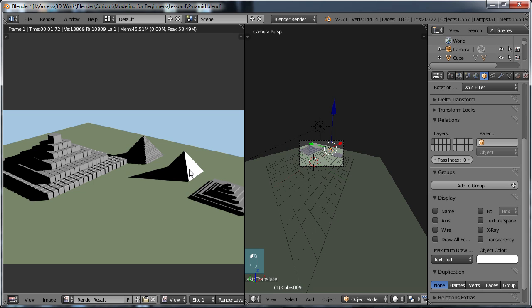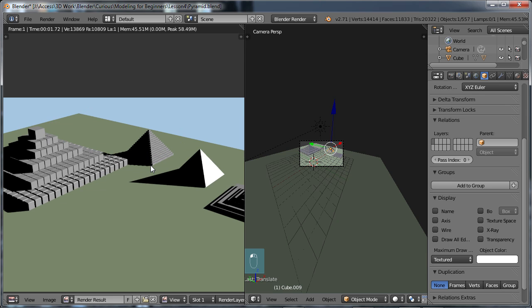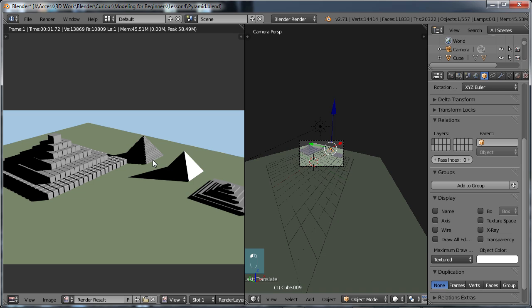So just looking at our pyramids, you can imagine, as we said, this simple one that we did, if we put a texture on it, it would be nice for faraway views. And then our different successions with pyramids being created with a little bit more complexity. And then the one that we created that's a little bit more advanced, of course, probably in this case the best method to use because it looks closer to the real thing.